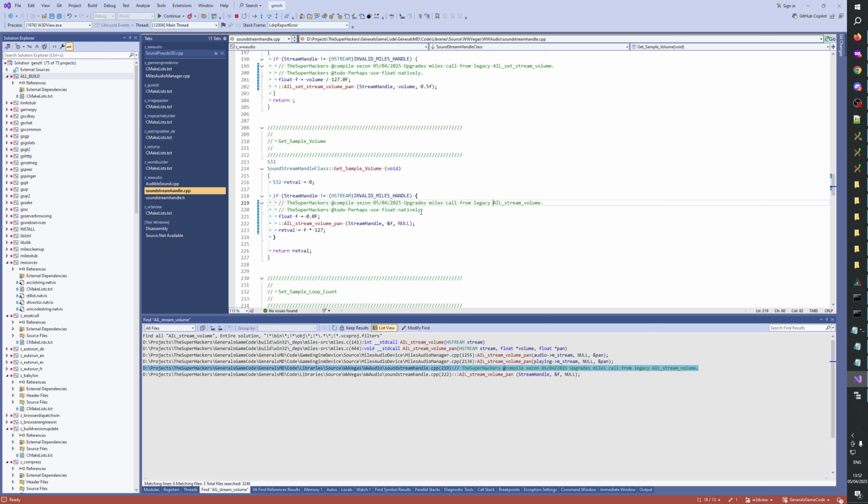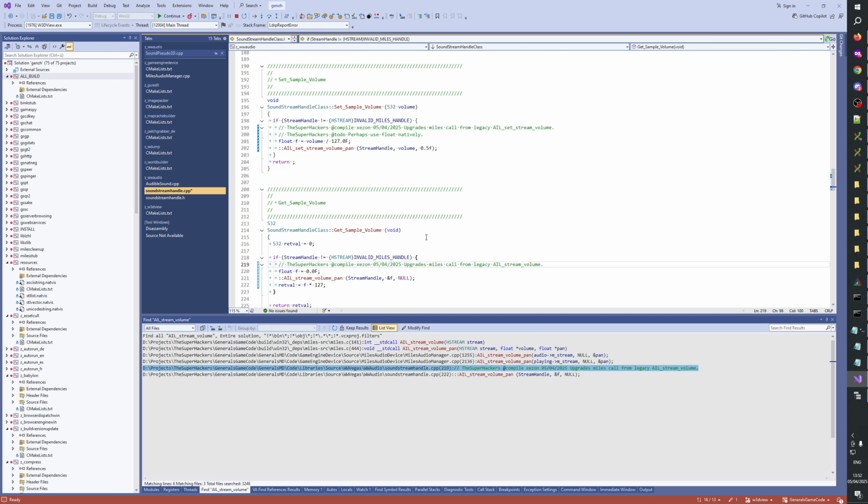Maybe we just put the to-do at one place here. Let's say this is not a really compile fix. This is more like a runtime fix, right?